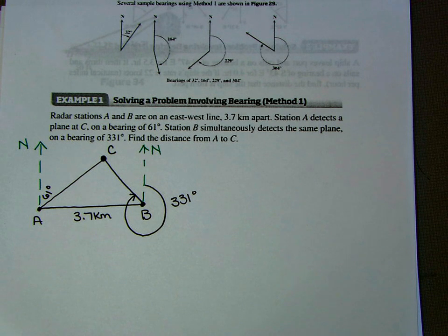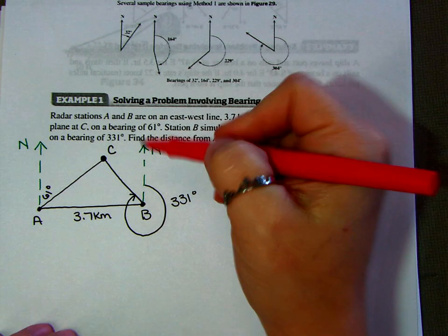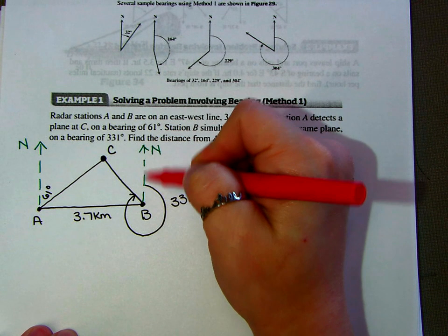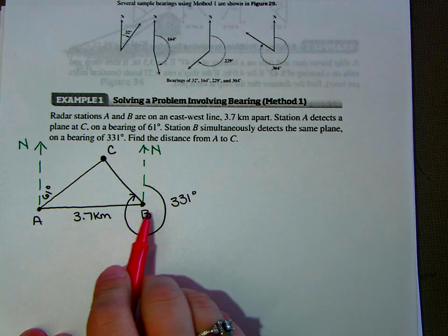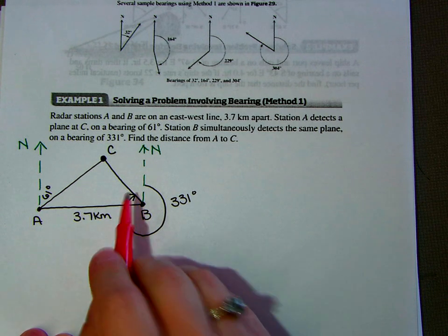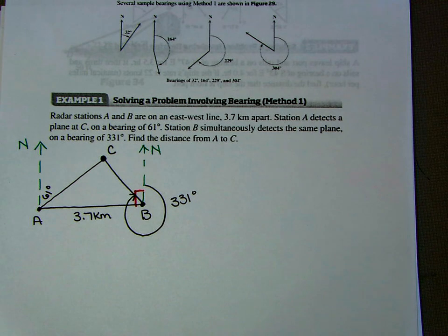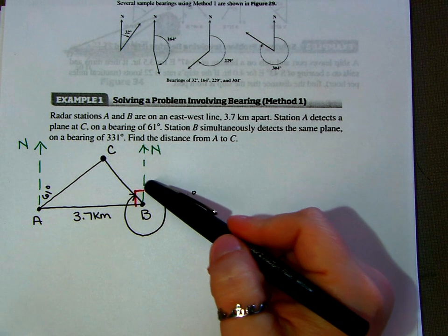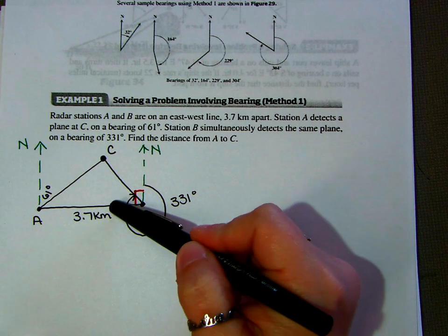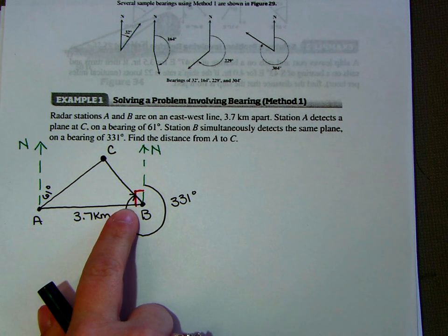Now, something we need to recognize real quick. Look at this north bearing line and look at my east-west line. What kind of angle does that make? Yeah, this makes a right angle in here. That means that's 90 degrees, isn't it? So if we were thinking about our Cartesian coordinate system and we think about moving in the opposite direction, every time we change quadrants, we move 90 degrees. Yeah? And so what we've actually done is we've gone all the way around. We went through 90, we went through 180, we went through this horizontal line is actually like our 270, and then we went a little bit further.